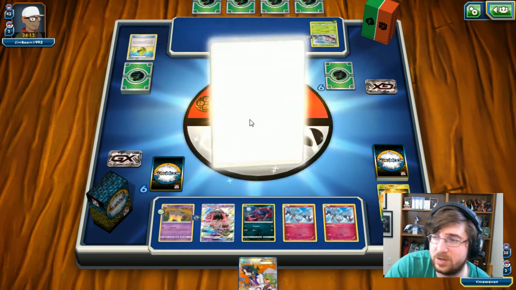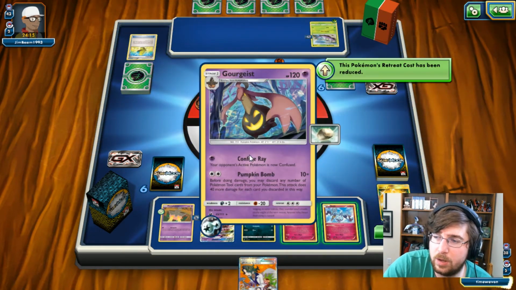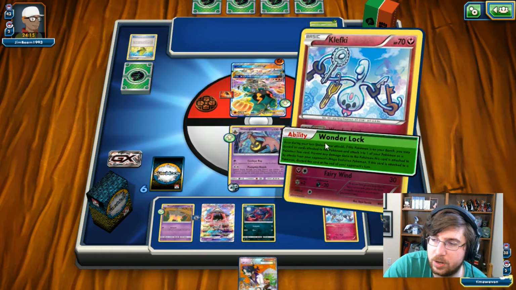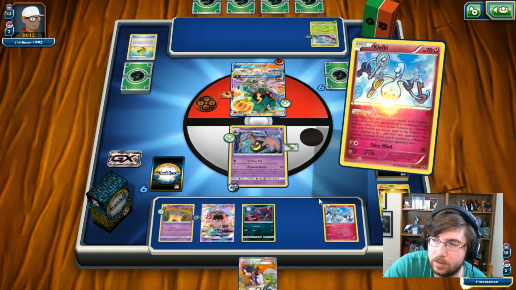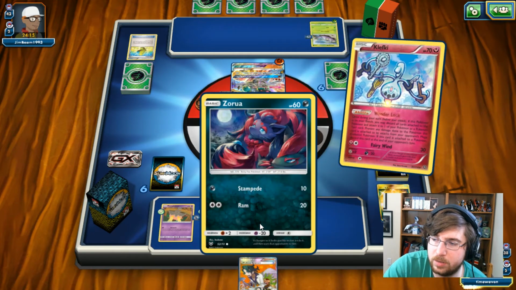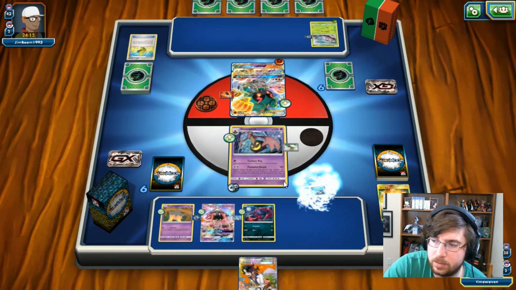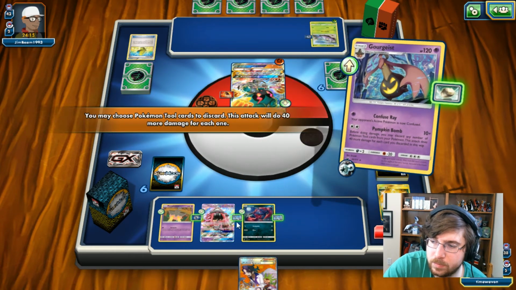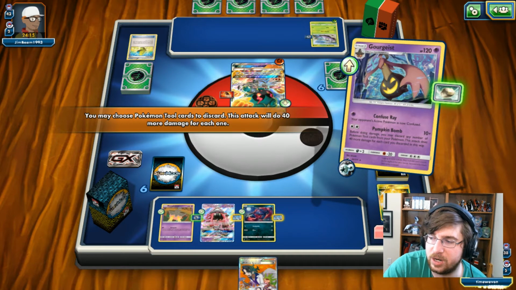Just drop him down. Now, we are doing double damage here, so I will naturally do 50, so that's 100. So I only need to discard 2 items. So that's just going to be the Klefkis. We're going to Wonderlock onto you. And we are going to go for this Pumpkin Bomb and take a nice first turn lead here.